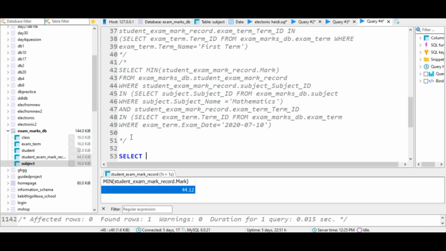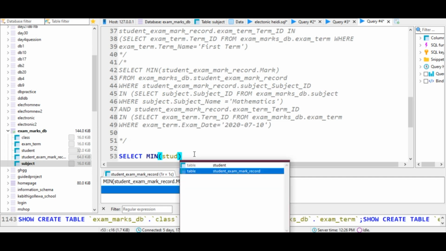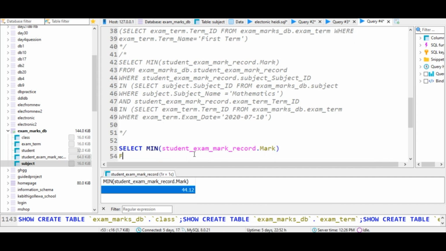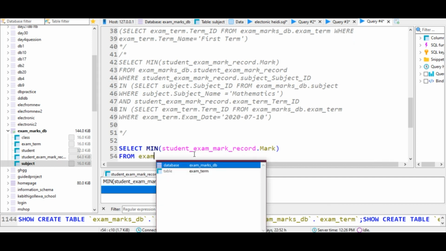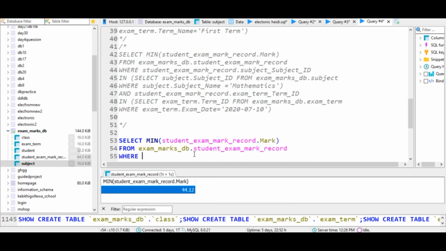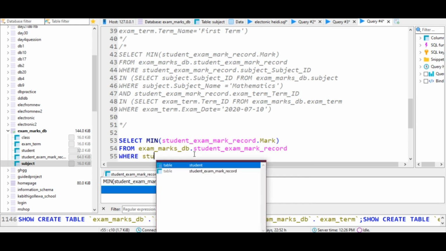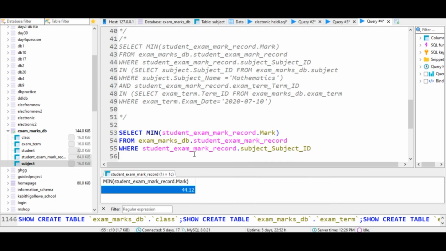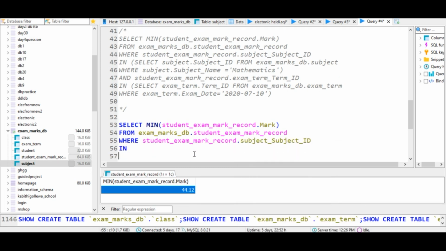So I'm going to select minimum student exam mark from exam mark db's student exam mark record, where student exam mark record's subject ID is, and inside this we are going to write the subquery.